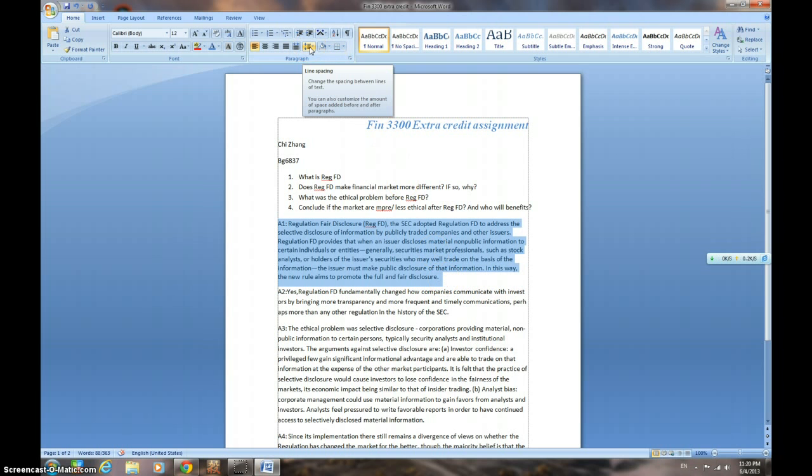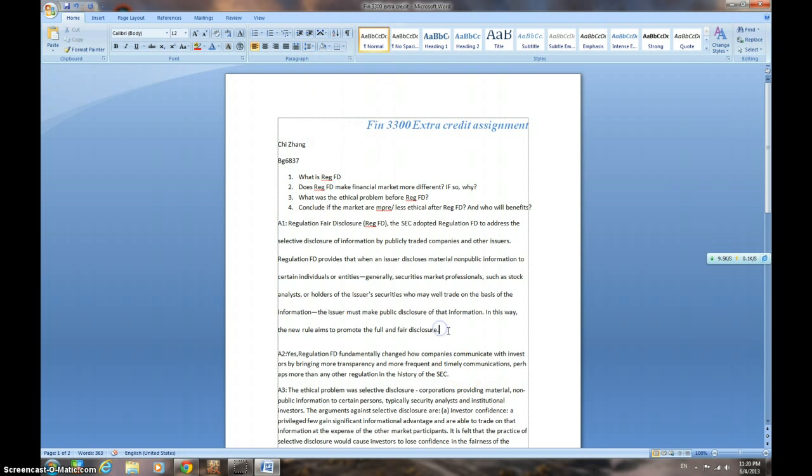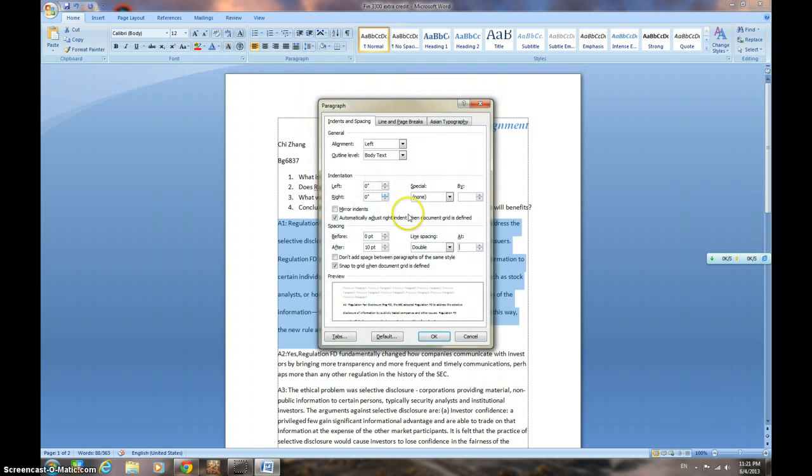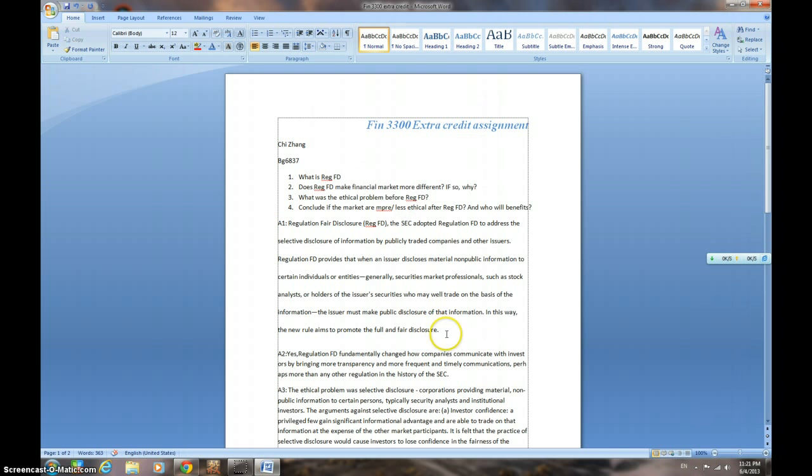If I wanted to make it double spaced, I click on the line spacing button again and change it to 2.0. And now you can see the change is very obvious. So now it's double spaced. If you want to make any additional changes to spacing, just click on the button and click whatever spacing option you want to choose. And there are more line spacing options when you click on here, so you can actually customize the alignment and outline level, but those are not used that often. So that's how you change spacing.